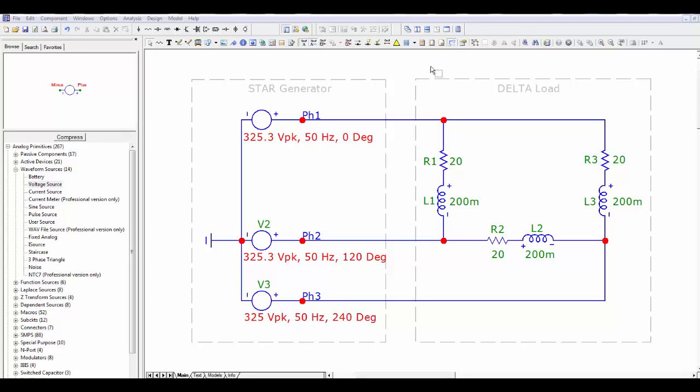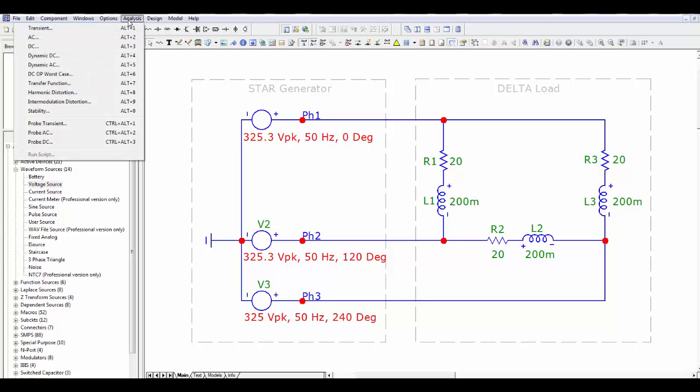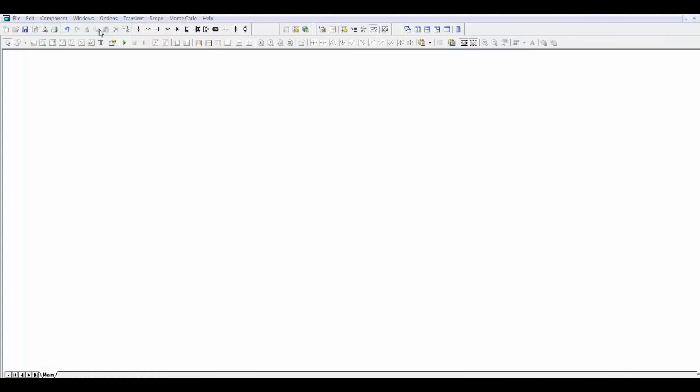Moving on to the microcap simulator, we have here in the grey dashed box a star generator, and we're denoting the peak values for each of the voltages. That's necessary for these voltage generators, so 325.3 peak, as you now know, is the same as 230 volts, RMS. And we've plumped for some values over here in the load, all identical as you can see. So, each load is 20 ohms and 200 millihenries in series. And the idea is, let's see if we can determine graphically what these currents might be through each of these loads. And to do that, what we can do is run ourselves our transient analysis, so analysis, transient.